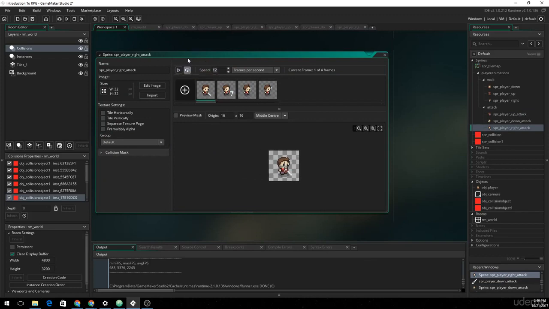So what we're going to want to do is 8, or 4 in a second, or 8, or 12. We do want this to be quick, so frames per game frame. We are going to have to do a little bit of math here.